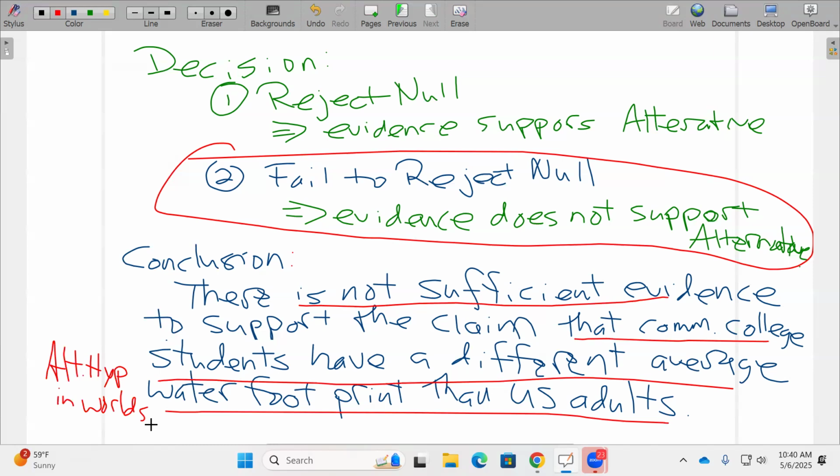Okay, now notice the decision is reject the null or fail to reject the null. We don't usually say we accept the null. Accepting it means you know for a fact it's true. All we have now is evidence that supports the average water footprint is about 1,800. Was our average exactly 1,800? No, it was a little higher, but not a lot higher. They weren't far enough apart to say they're on average different. Random variation in populations accounts for the difference is what we're saying here.